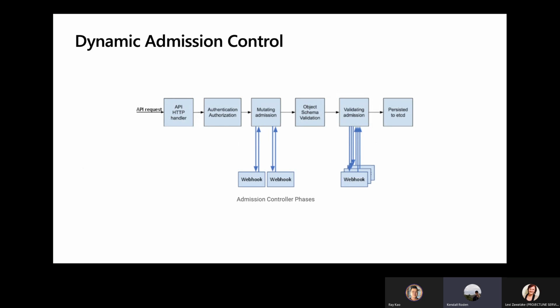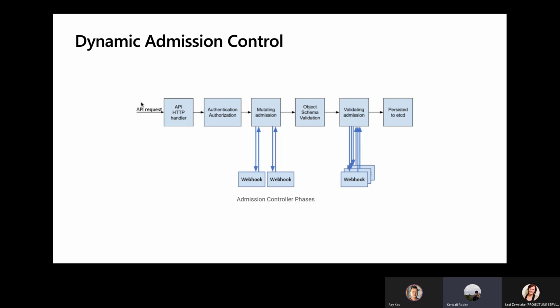So I thought this was a good slide to put some of this in perspective in terms of how this actually works. As we mentioned before, the Gatekeeper project works with the Kubernetes admission controller. When we think about admission control in Kubernetes, we think about decoupling these policies from the API server itself through these webhooks. As a resource is created, which you can see here in this slide, the HTTP or the API request comes in. So once we say, hey, we want to create, for example, a pod on our cluster, when we tell the API server we want to do this, we can then use things like mutating webhooks and validating webhooks to determine if that particular resource is in compliance or should run on that cluster.